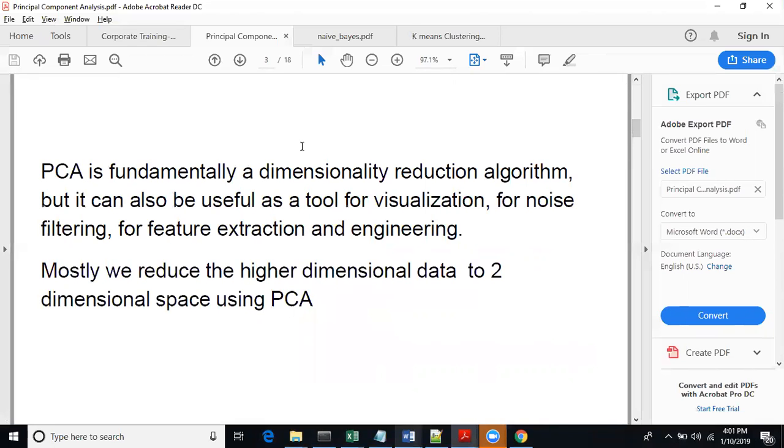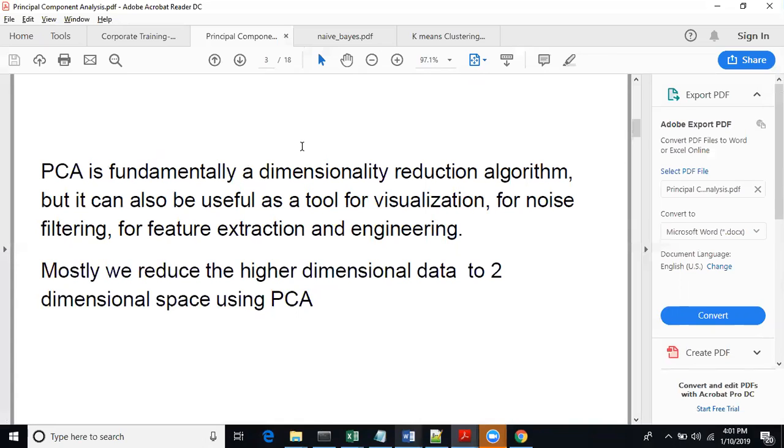So, PCA is fundamentally a dimension reduction tool. Also, it can be useful for visualization and noise filtering. Visualization is to make a 2D or 3D plot, and noise filtering is something we call noise. Noise means the data is not symmetric or normal data. The noise we can create also, and we can remove also. Okay.